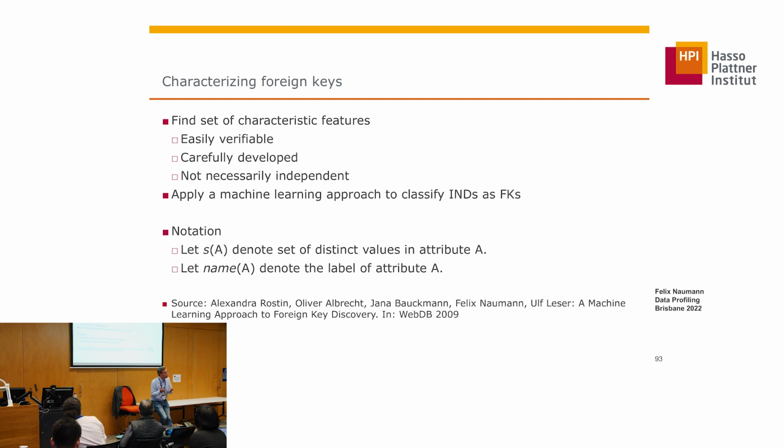And so in this intuition, first of all, every order has to have a customer. This is clear, right? Otherwise it doesn't make sense. So that's why it's an inclusion dependency, right? But furthermore, what do we expect? We kind of expect that, let's say, almost all customers have placed an order. Why else would they be customers? And then we maybe expect that most customers have ordered a similar amount, between 1 and maybe 100 orders, not 1 million orders. And so there are different kinds of properties that we expect a foreign key to have.